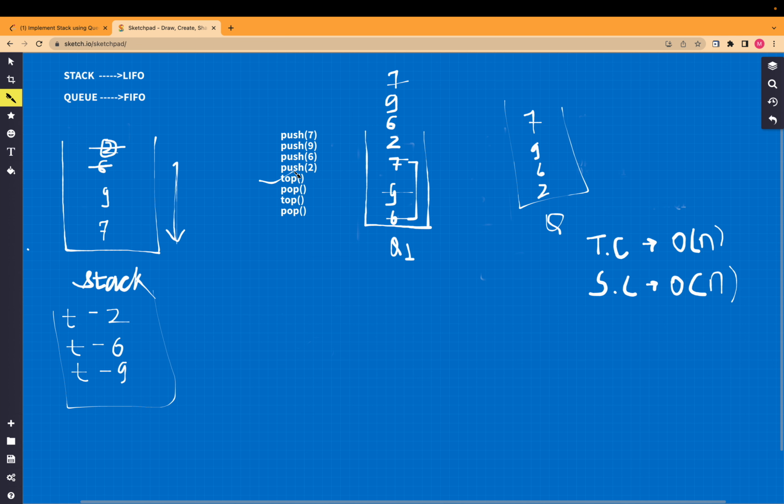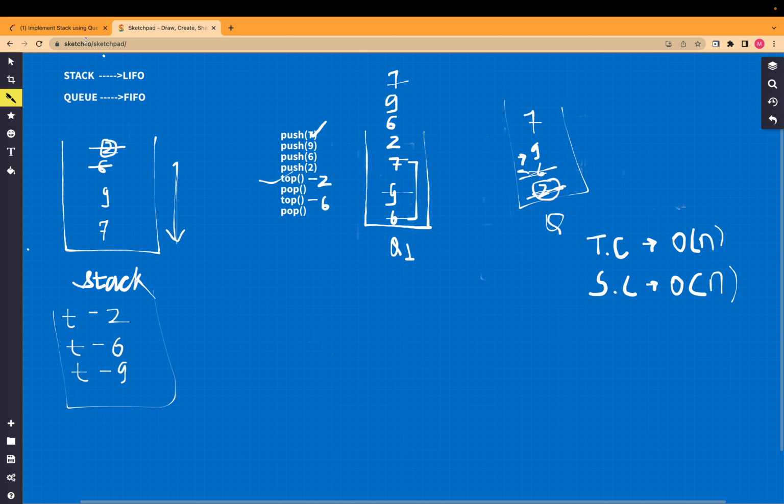And when we perform the top operation, now the top is 2, and this is where it is behaving like the stack, because in the stack only the last element becomes the first element, but over here we already know that our first element was 7 and queue behaves like first in first out. But as we have performed this operation, our last element becomes the first element, and now when we pop it, this element will be popped, and now our new top is 6. And when we pop again, our new top will become 9. And this is how we are going to implement stack using queue.